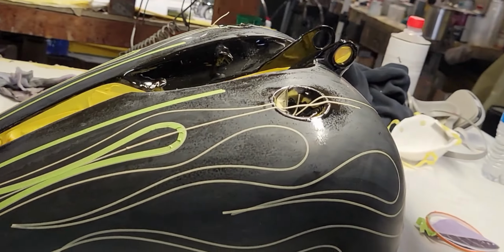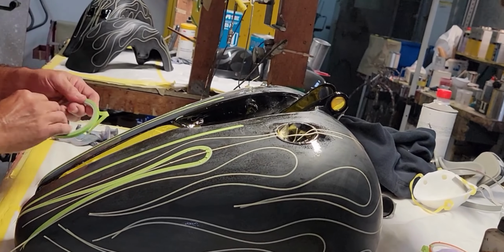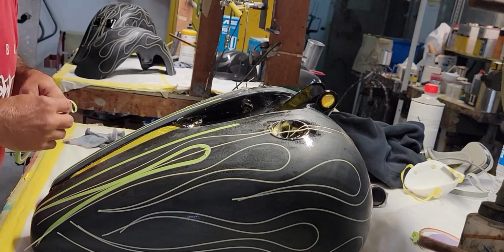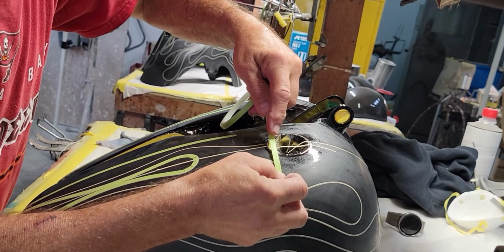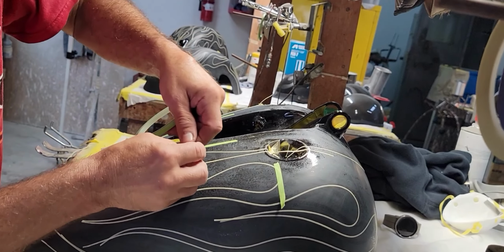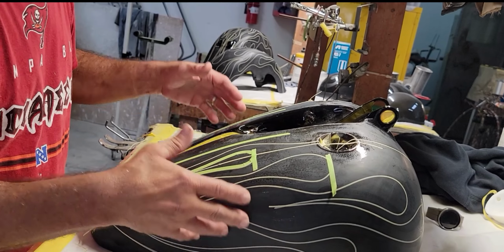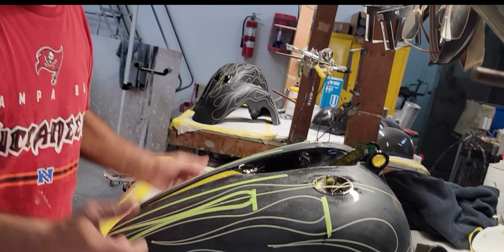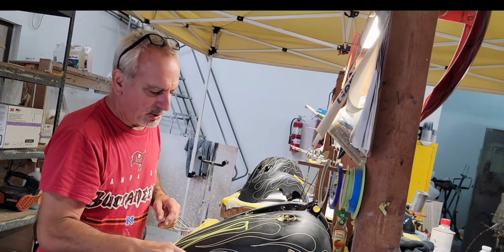So anyway, that concludes this video. My wife and I are going to finish masking this up and definitely got to put some quarter inch down there. Now this is going to sit, it's Sunday, I'm not going to do the airbrushing today, so we're going to mask these up. Once it's completely taped up and masked up, we'll take a piece of quarter inch on all the ovals, make sure they don't lift up. If you don't do that, you're going to have a problem coming in tomorrow or over the weekend or whatever. Those will lift up and you're going to have blow through all over the place. So make sure you tie those down, and when you're ready to airbrush, right before it, pull those off.